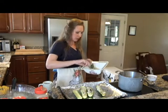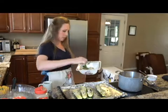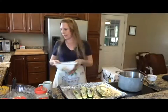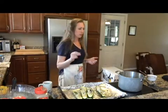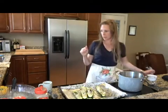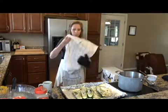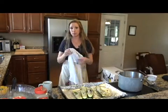Okay, so I'm just spooning this mixture in, if you're wondering what I'm doing now. Just a nice little coating on top. It doesn't have to be a lot. Oh, and the calories on this are not bad either. I think it's like 180 calories per serving, so that's a really good option. I'm gonna have to find some different oven mitts because that wasn't working. And they're gonna go back into the oven for 12 to 15 minutes.